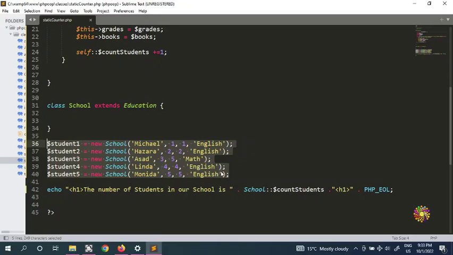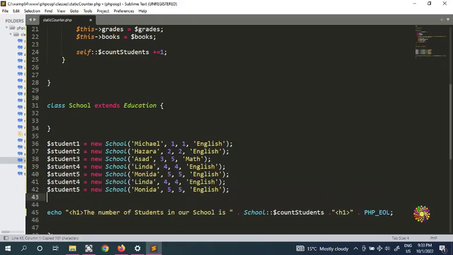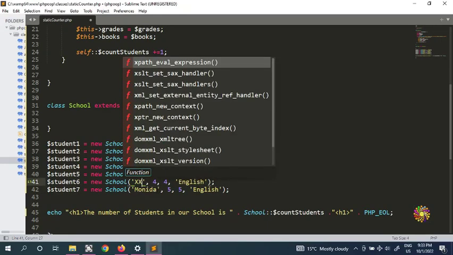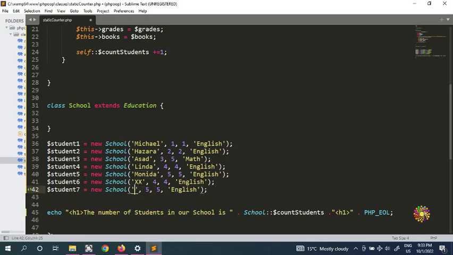So for example, we're going to add 2 more students, the 6th object and the 7th object, and you can put whatever names here, XX or YY, with roll numbers 4, 5, 6 and 7.